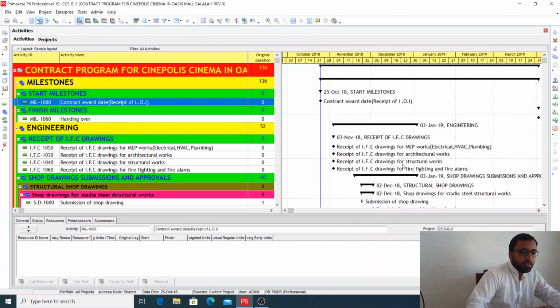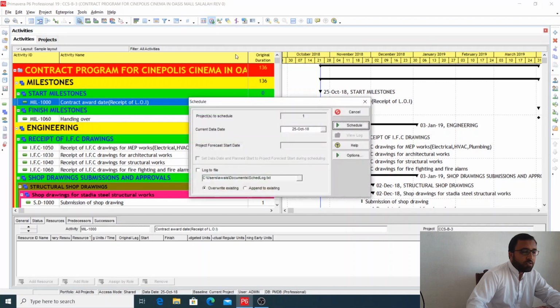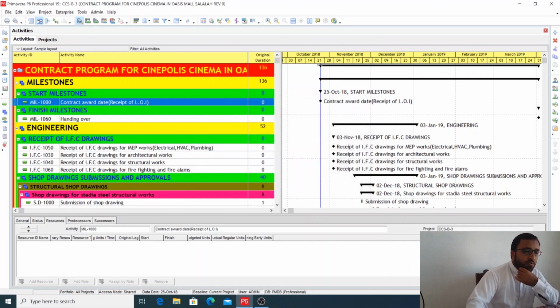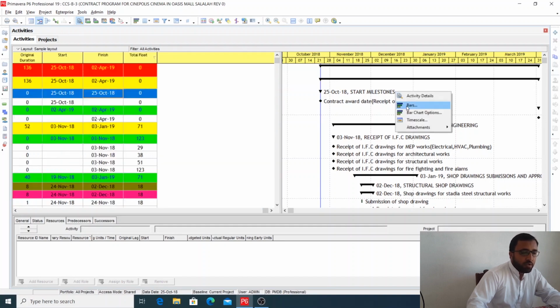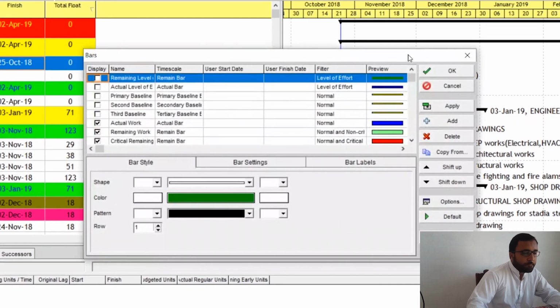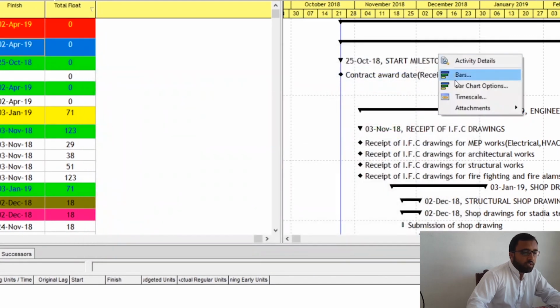The next option is that you are seeing this line. This line is representing here the data date. So whatever the date that you have scheduled this program, that date is called the data date. So for this project, the data date is 25th October 2018. So it is starting from 25th October 2018. If you want to give it some another color and increase its width, then you can select this bar chart option.